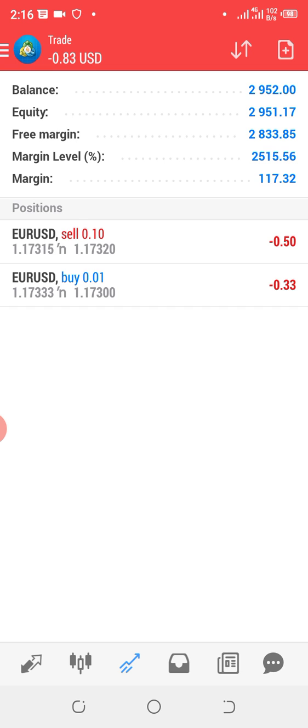So if I want to close this Euro/USD mini lot, it means I am closing at the buy. I am closing the position, which is also the buying price. The sell is the selling price, which is 1.17315. You can see it here, 1.17315. That ending 1.17319 is where the current position is. So if I want to close it, just click on this and then close order. But I want to wait till it reaches small profit so that I close it.